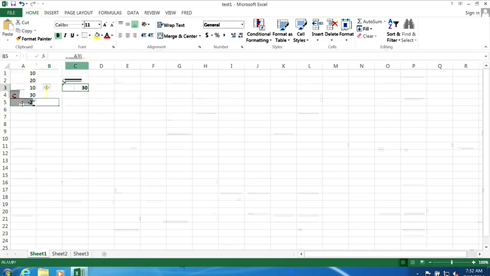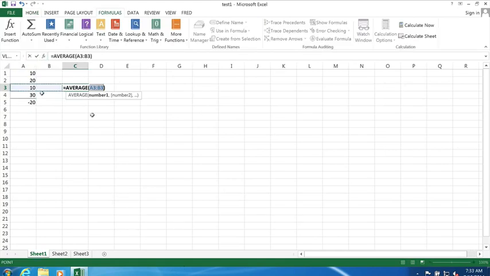Now I can go up to the formulas tab, and I've got all these different formulas I can work with. Here you can see we've got sum, averages, min, max. So if I want to use any of those, let's say I want the average of all of these cells, I'll click equal, I'll click auto sum, and then I'll select average. Let's see. Okay. And now it's looking at what it thinks we might want to use as an average, which is really not what we want.